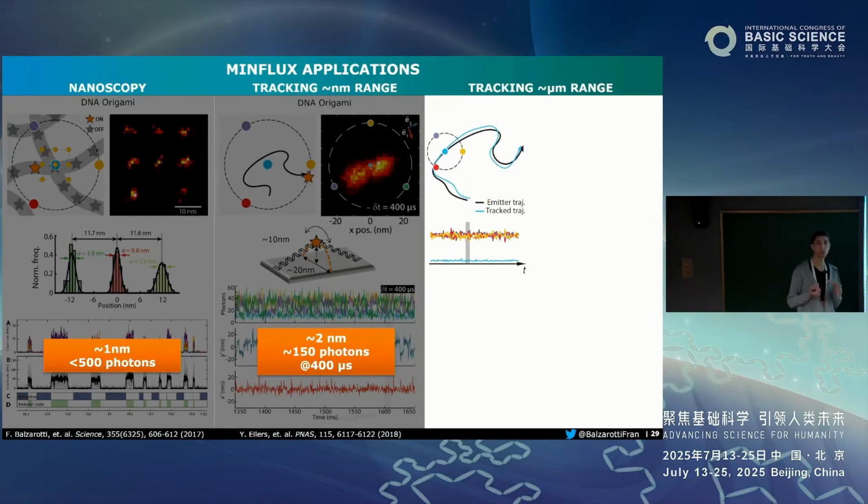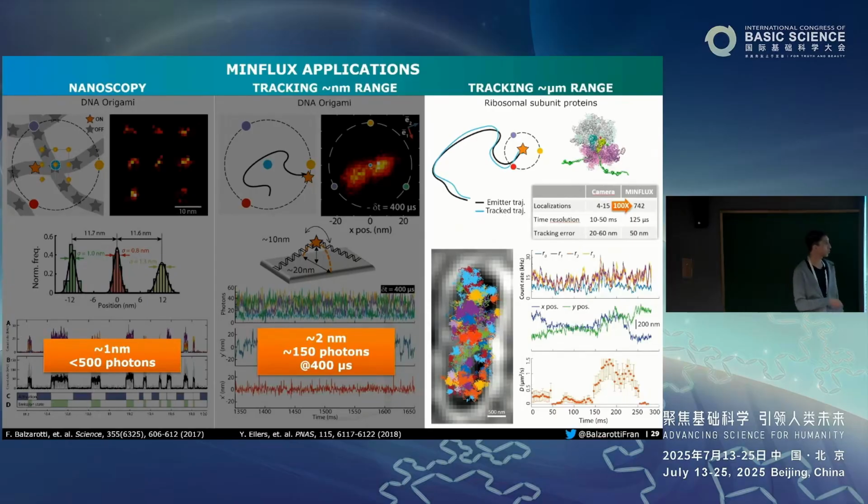And of course, if a molecule goes out of the good region, you can put in a feedback loop to keep the molecule in the center. So your photon traces would look like this, some oscillations, but then the central exposure has a 0 here, which would always be lower in intensity because you're keeping the molecule in the center of the pattern.